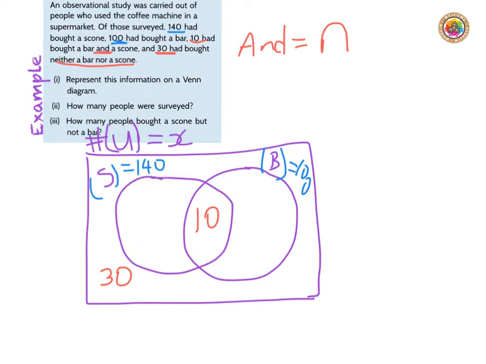And so here, just to complete our circles, if I look at S, well, S I'm told in total is 140. I know I have these 10 here that are part of it. So in here, this part of S without B, well, that has to be equal to 140 taking away this 10 that we have in the intersection. And so that's going to give me 130. And over here in B, this area of B without S, B only, those who only bought a bar, well, that's going to be my 100 from outside, taking away again that 10 in the intersection. And so that's going to leave me with 90.